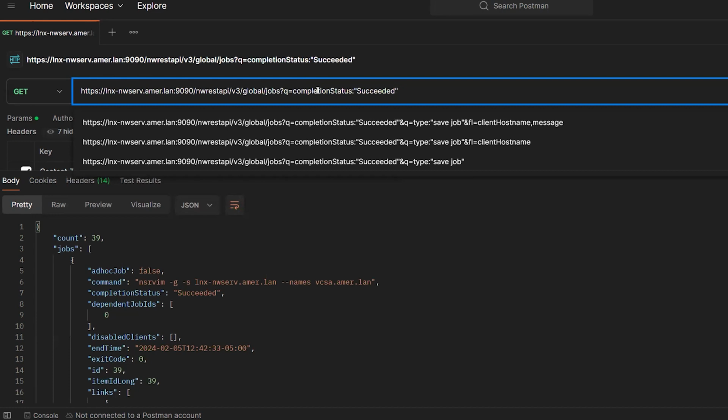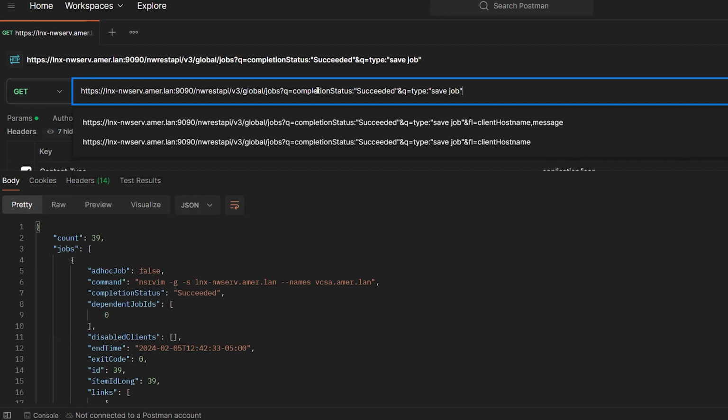And then if we wanted to add another query, we could do and q equals type save job. And then to filter for specific information, we could do and fl equals client host name.